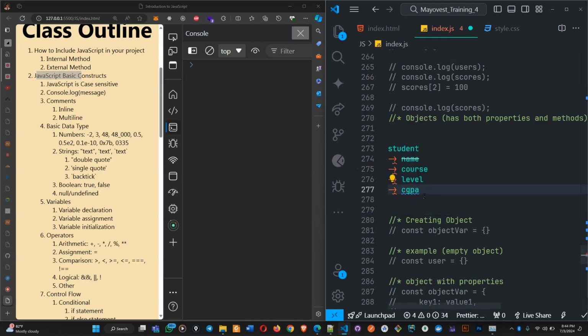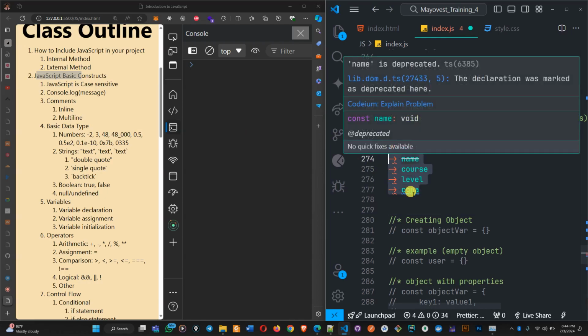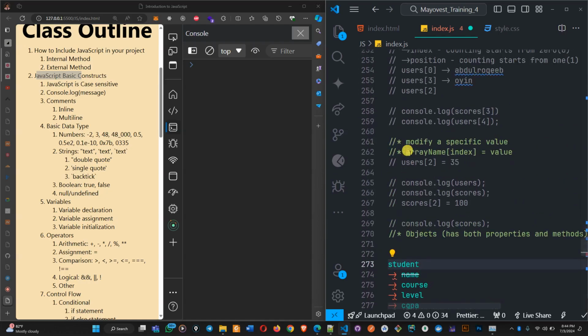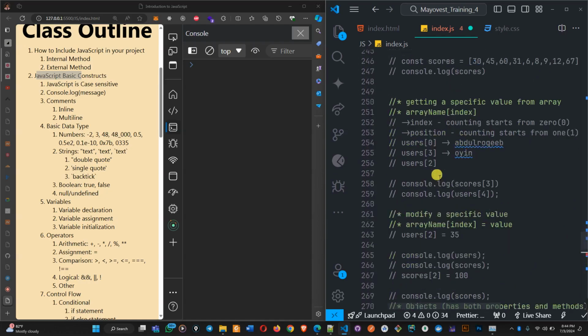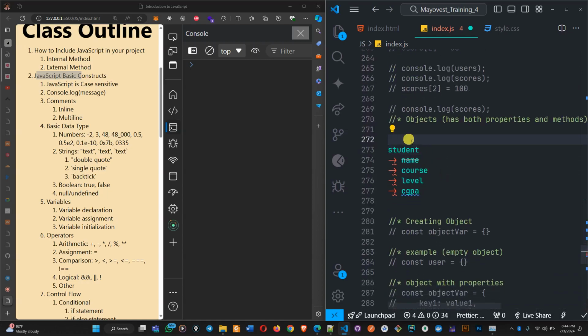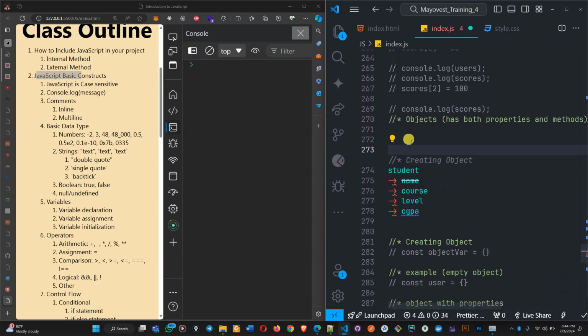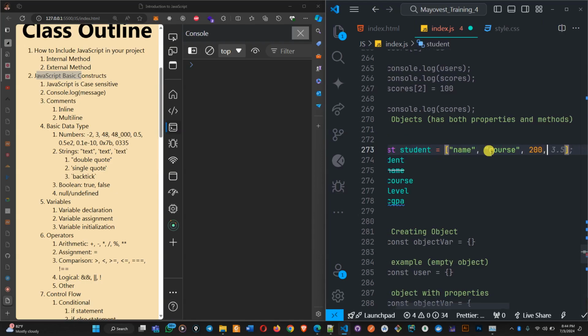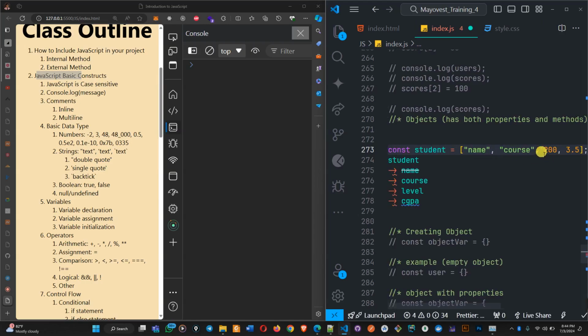So if you look at it now, can you see that here we have a separate key, or something that is representing the data that we want to put inside this variable? It's not like the array where you just put everything directly. You can actually use an array, but an array is not that useful in this area when you need to do something like this. For example, now I can create a student. The first thing is the name of the student. The second thing is going to be the course of the student. The next one is going to be the level, for example, like 200. And the next one is going to be the CGPA.